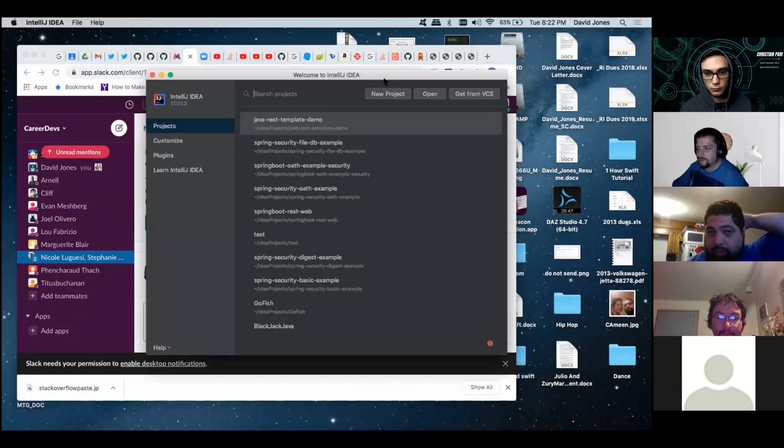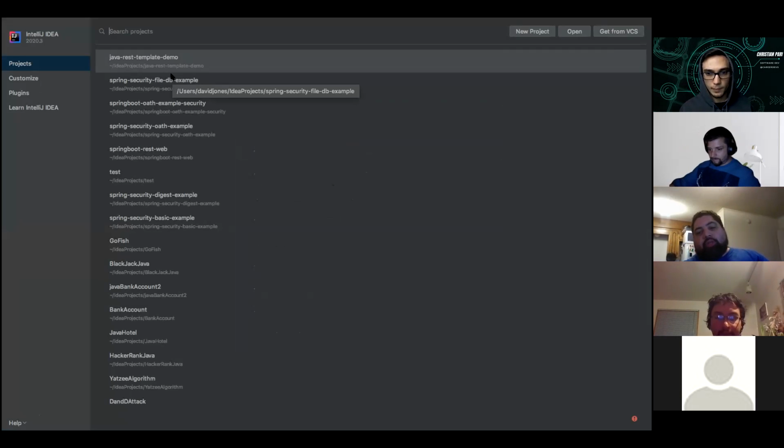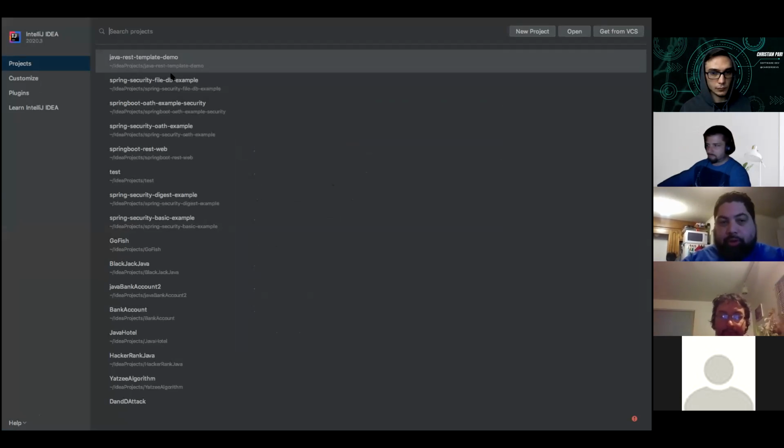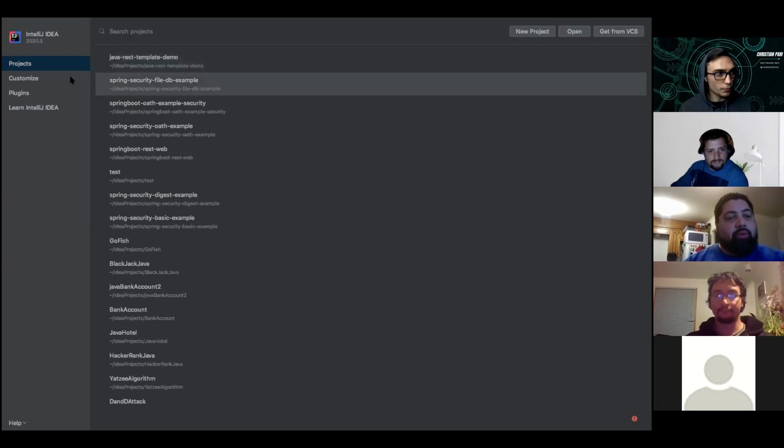So I'm going to teach you guys today. There's three securities that I did. They're pretty easy to go through. We're going to go with basic, then we're going to upgrade to something called digest, and then OAuth. The tutorials are sparse on giving super detailed information on how to do it. They just tell you, hey, do this and do that. But I'll try to explain as much as I can as we go.